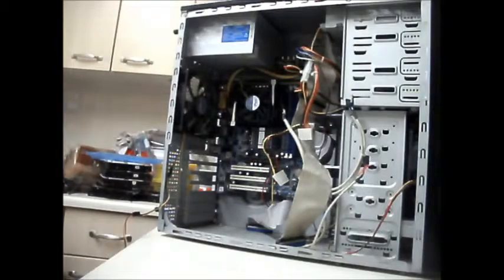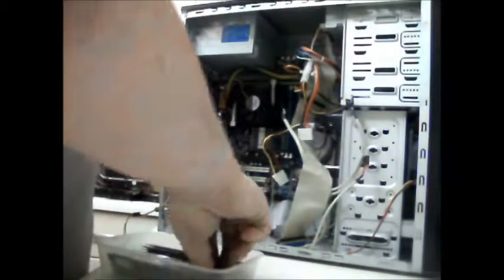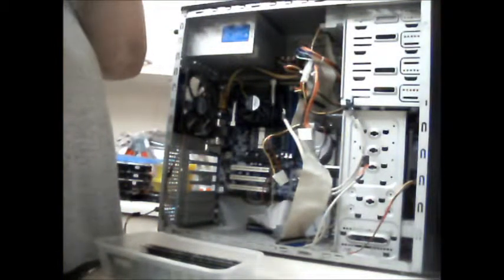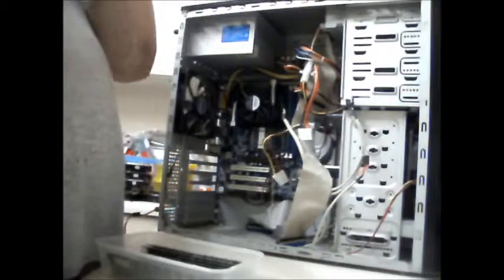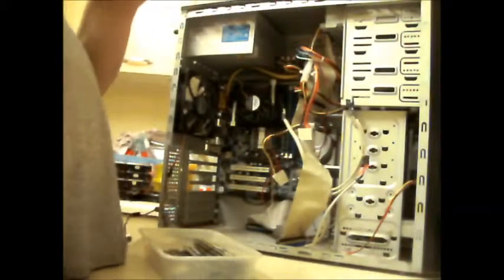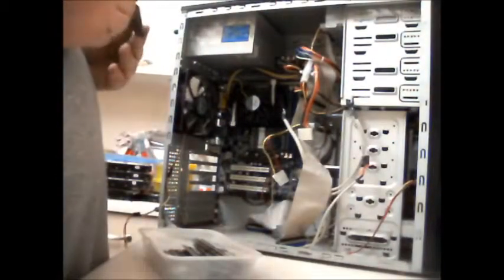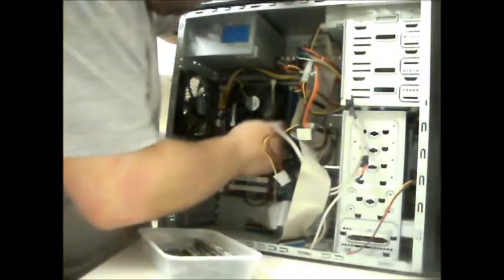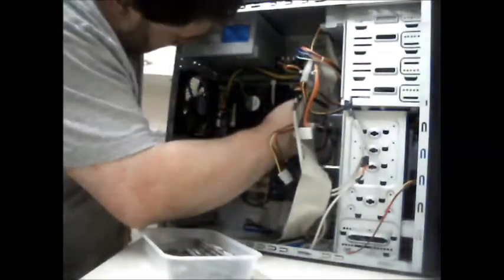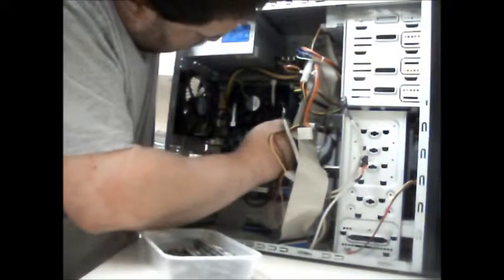Now, what I've got in my little tub of tricks here is a 1 gigabyte stick. And I don't know what PC it is. Oh, it's 3200. So what I need to do... I've got a stick here and I don't know what it is. Is that another gigabyte stick? It doesn't even say what the PC is. I mean, well, I'll put it in. If it works, it works. If it doesn't, it doesn't. Great if it does work. I don't even think this is DDR.